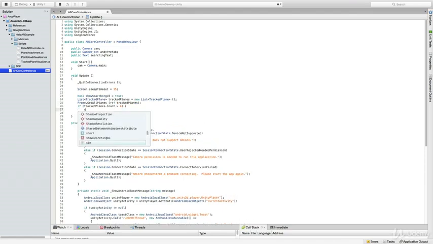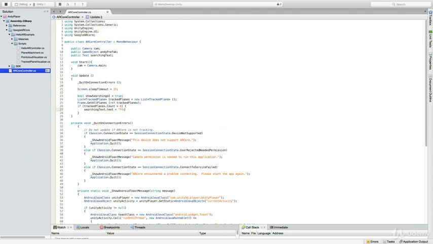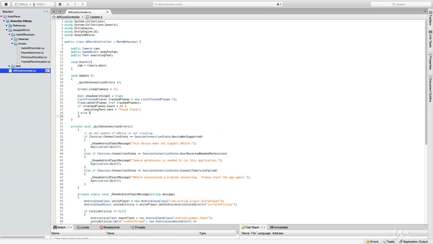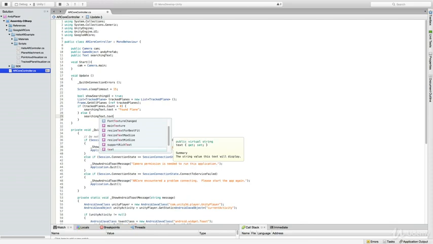Then we can set our searchingText.text to be equal to "Found plane." Else, we can set searchingText.text equal to "Searching for plane."